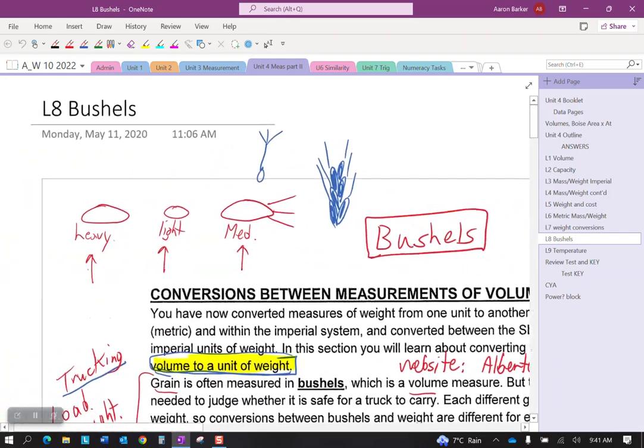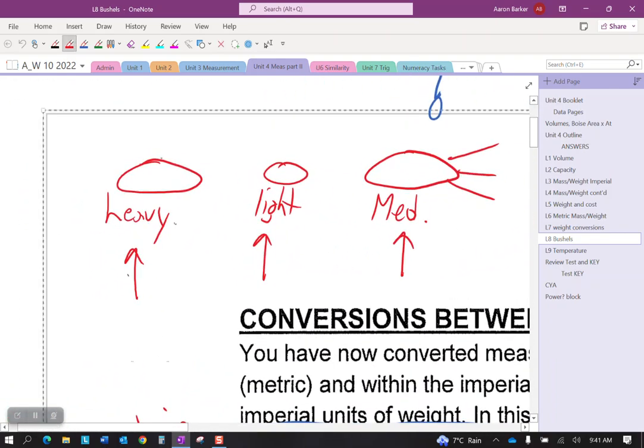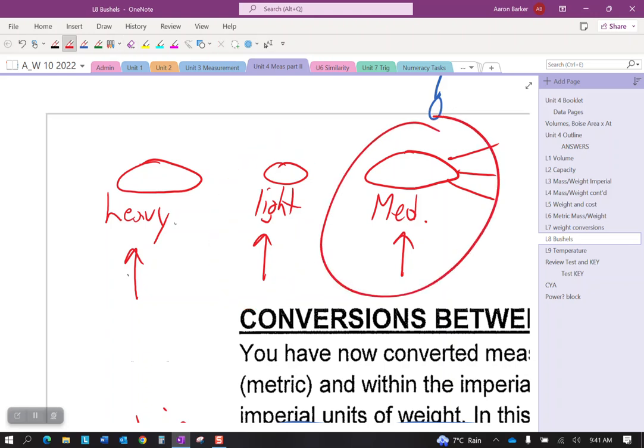Okay. So just those seeds, right? They're looking at different volumes. So this volume is quite large, and then it could be heavy, or it could be this size and then be a little bit lighter, or this size and a little bit medium. The different volumes have different masses, and that's kind of what it looks at. Okay, it compares the volume and the mass.